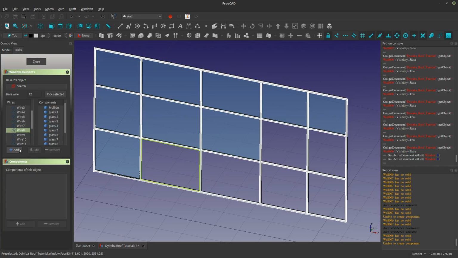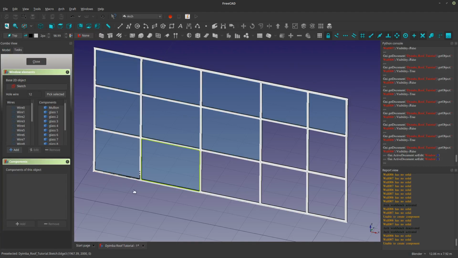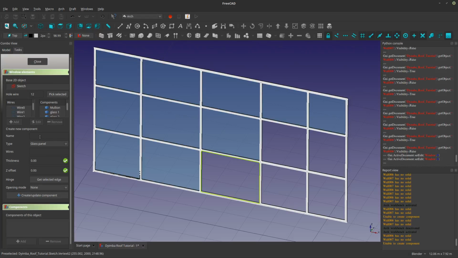Down to wire 8, add glass 10, 20 mil, 20 mil, create. So glass 11, 20 mil, create.